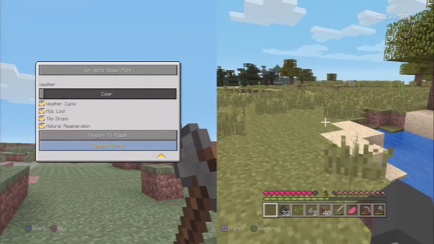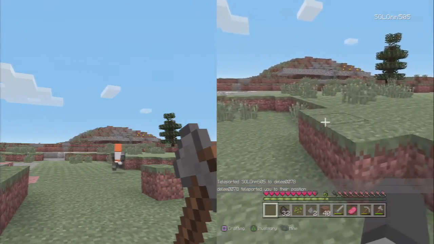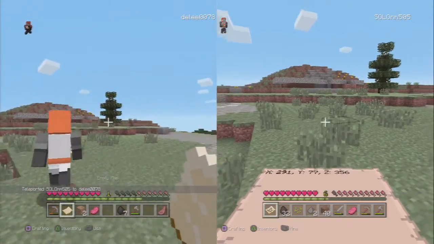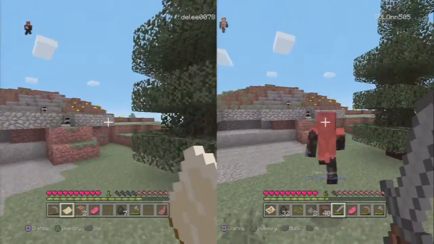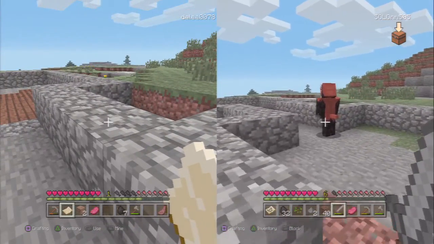I have no idea where I am. Oh, thanks. Use your map to mark it down. Yeah, I'm going to get inside the actual house first. Do you know how to... I told you how. No, I figured it out on my own.